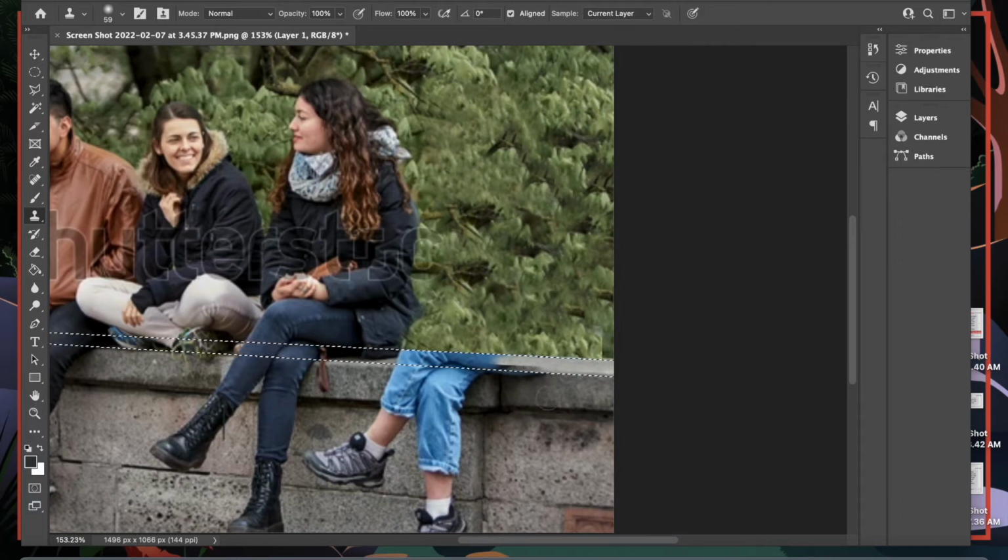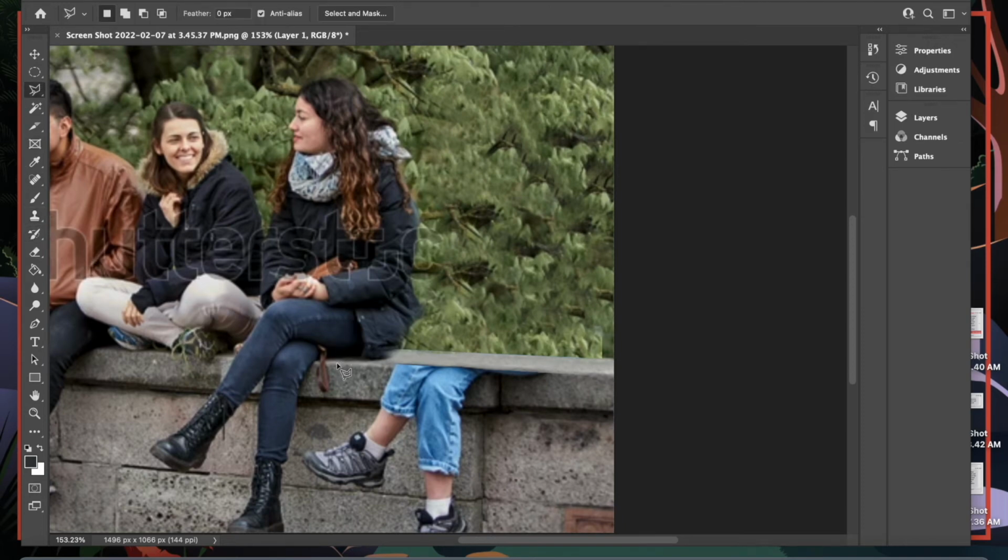Now remember, it will still take sources from the outside, so I have to keep this little X inside. So you might have to keep making source selections to get that right. Deselect. That's looking pretty good.